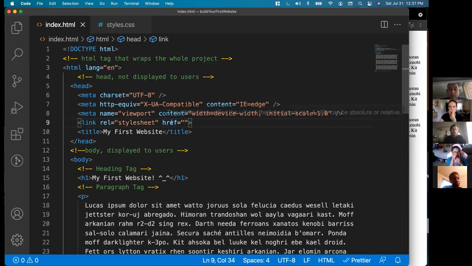So I'm just going to take this one step at a time though. So far we have link relative or rel equals double quote style sheet. All good? Chilling. This lets HTML know, hey, I'm passing you something to augment how you look. I'm passing you a sheet of styles. And where it's coming from is the next thing we need to do.